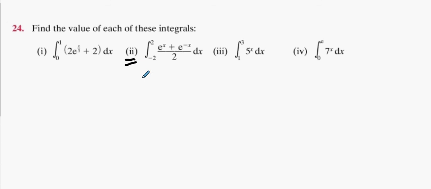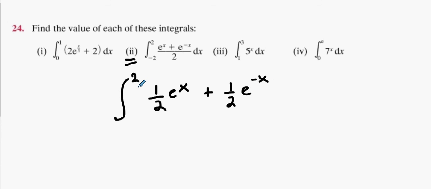Alright. What should I do with this part here? A half e to the x and a half e to the minus x minus a half. Is that okay? And we're going to integrate from, right, just wrap these brackets here. Right, what's the integral of e to the x, anybody? Just e to the x. We're done, alright?